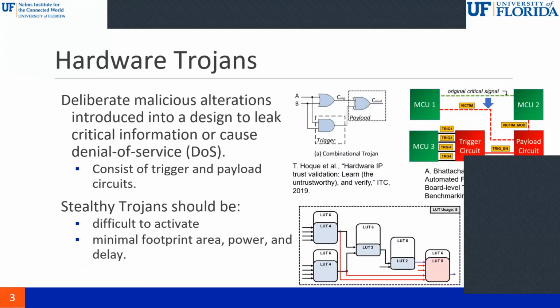Depending on the level of abstraction at which the Trojan is inserted, they will be implemented in different ways. The first image, in the top left, is a combinational Trojan in an ASIC gate level netlist. To the right, hopefully the box doesn't occlude it, we have a PCB Trojan, where we have microcontrollers on a PCB and we have added a malicious IC to instantiate a PCB Trojan. And on the bottom, we have a Trojan in the FPGA netlist. The primitives are different for FPGAs. They use lookup tables, or LUTs, and here you can hide both the payload and trigger circuit in one primitive structure.